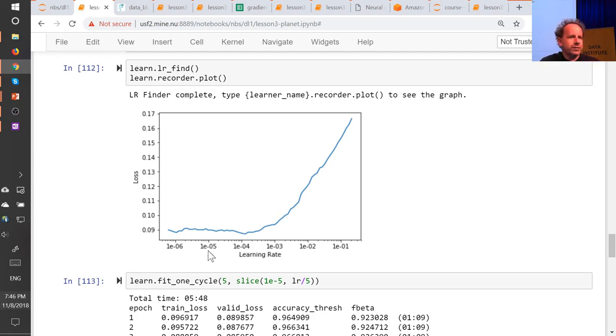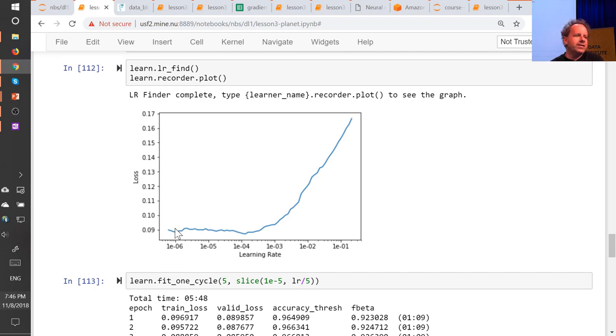But the good news is you can experiment, right? Obviously, if the line's going up, you don't want it. Almost certainly at the very bottom point, you don't want it, because you need it to be going downwards. But if you start with somewhere around 10x smaller than that, and then also try another 10x smaller than that, try a few numbers and find out which ones work best. And within a small number of weeks, you will find that you're picking the best learning rate most of the time, right?